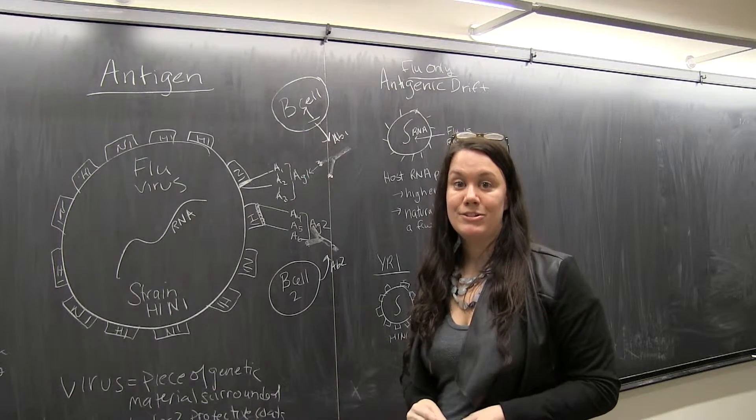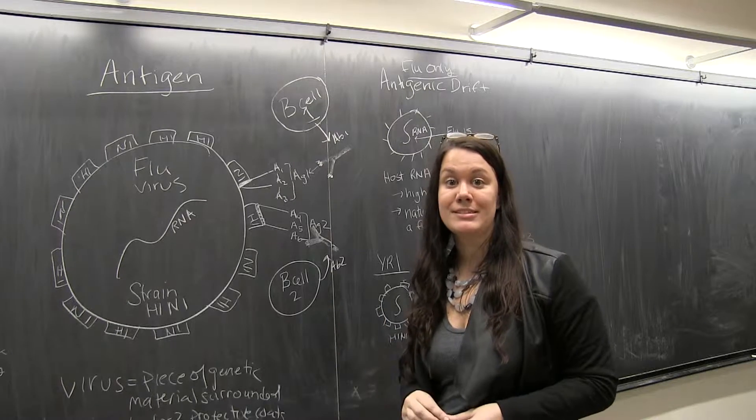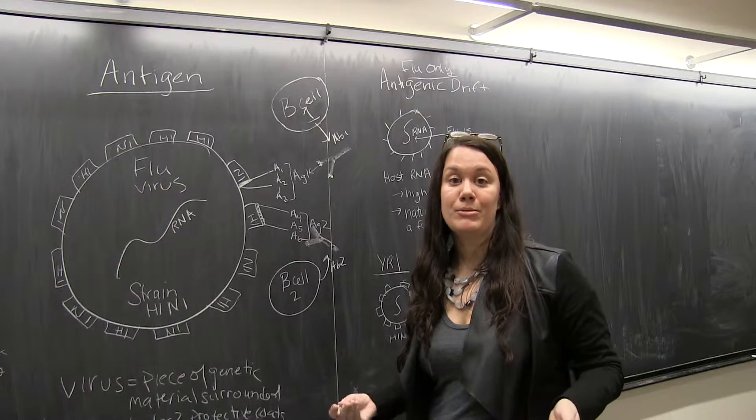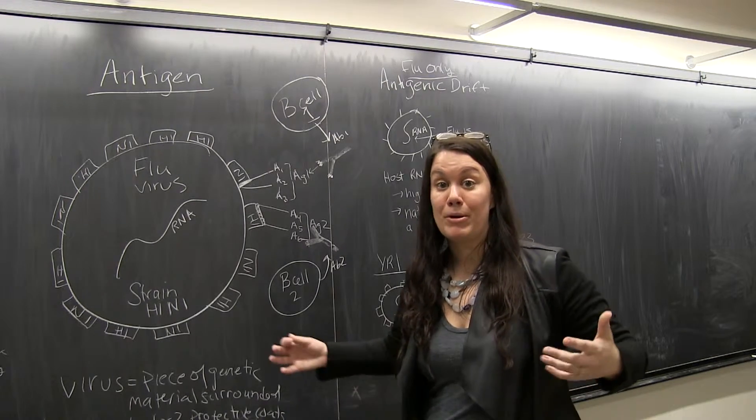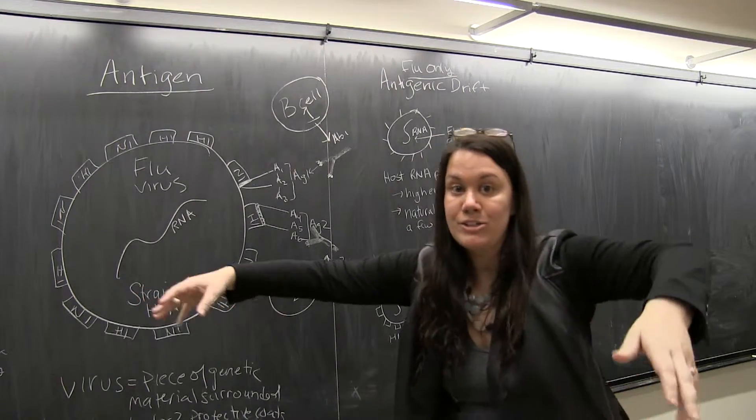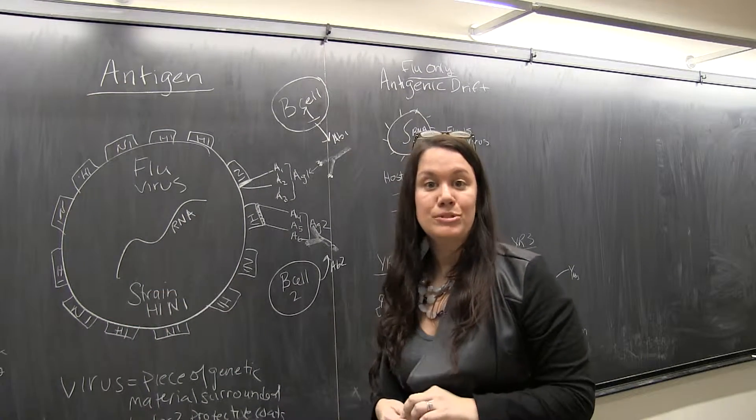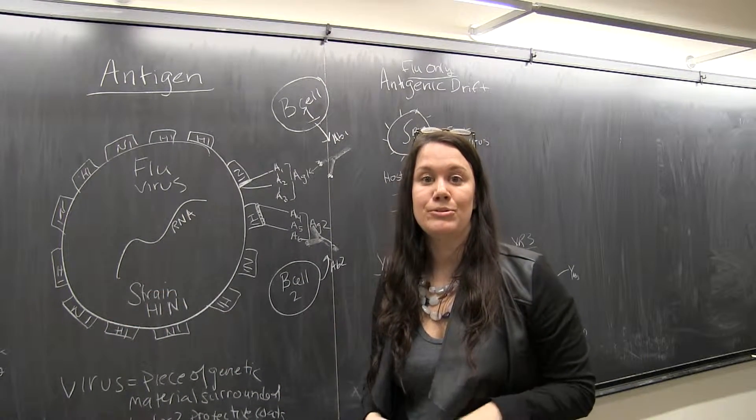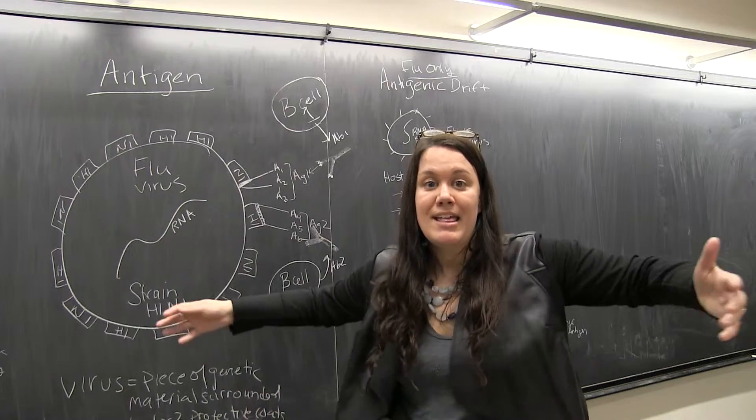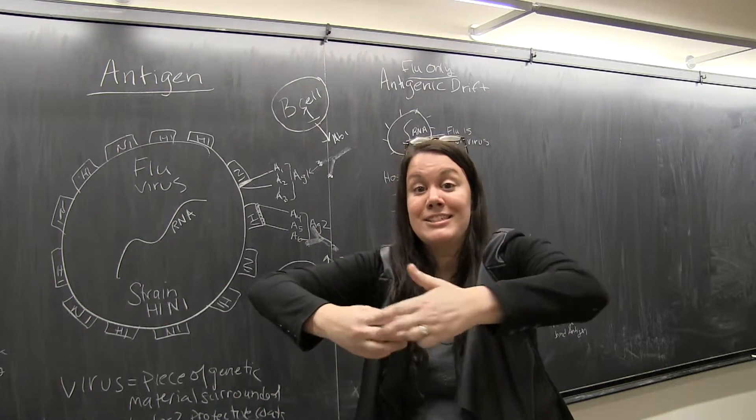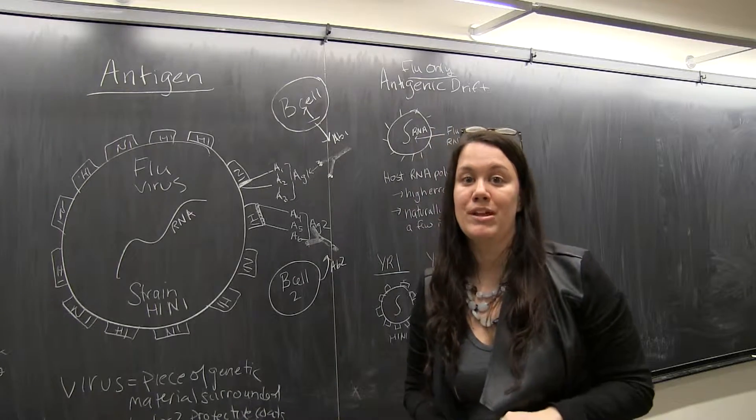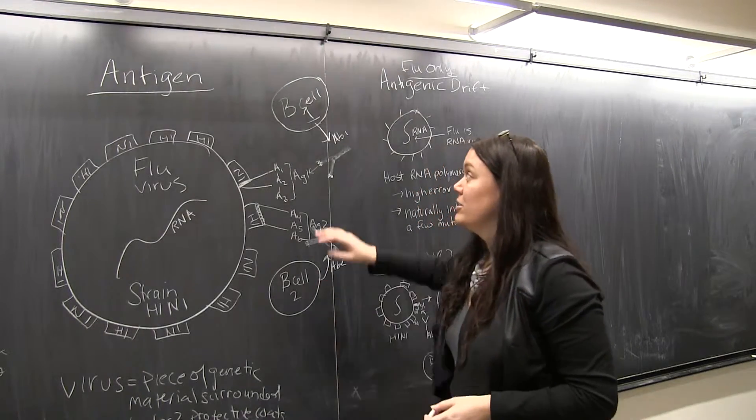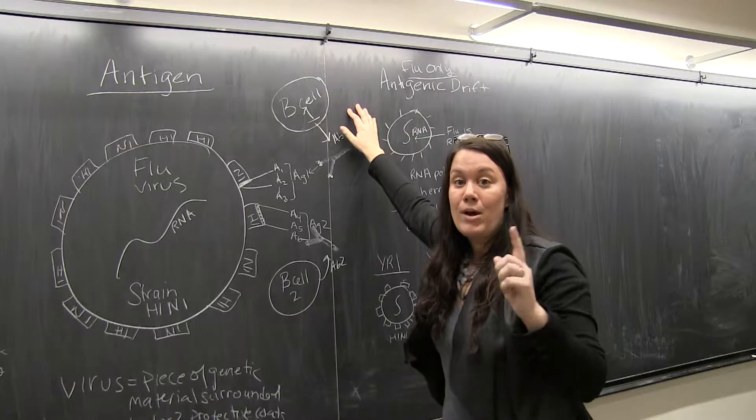Remember macrophages? They come along very slowly, they're always cruising in the bloodstream and in tissues looking for pathogens. They can engulf or phagocytose those pathogens and kind of blow them up, destroy them in their bellies.